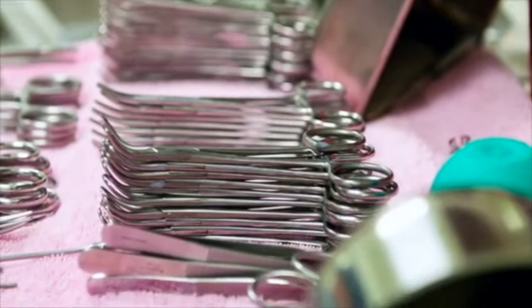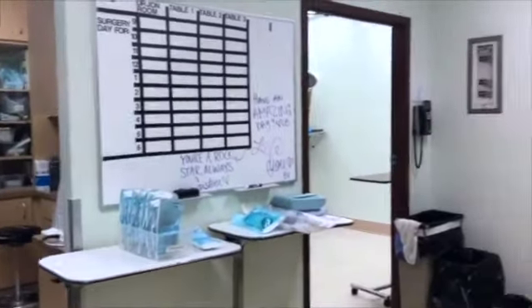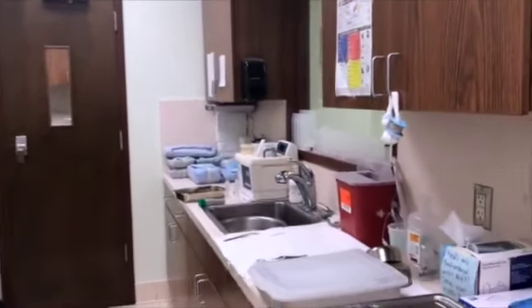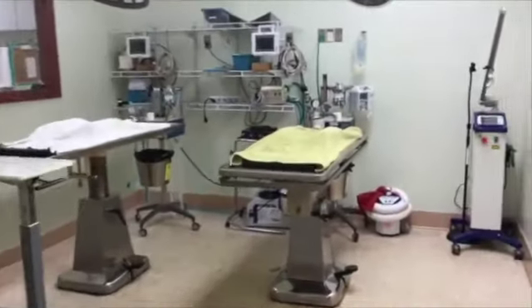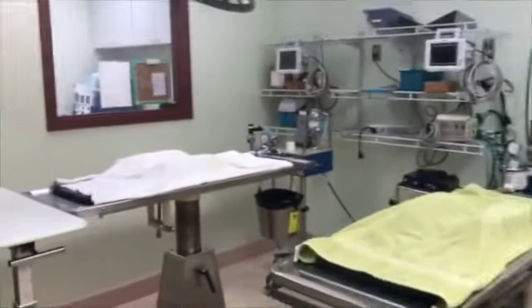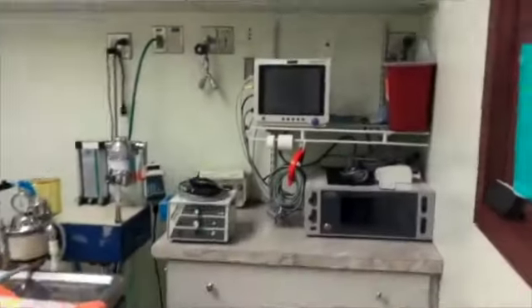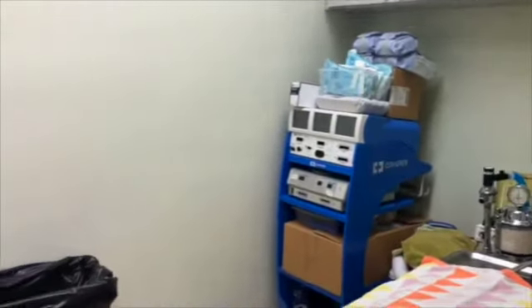In our continued efforts to offer the highest quality veterinary medicine, our surgical department is staffed six days a week for procedures and managed by seasoned technical staff. This means our team can truly understand the needs of each veterinarian and meet them. Currently, we have one communal surgical suite that can accommodate two surgical procedures at a time, commonly used for routine procedures by our general care practice veterinarians.